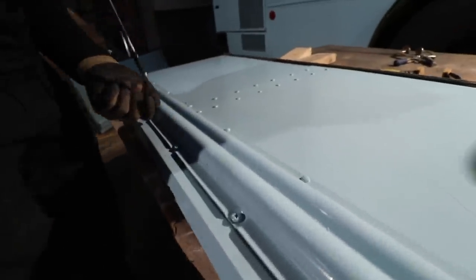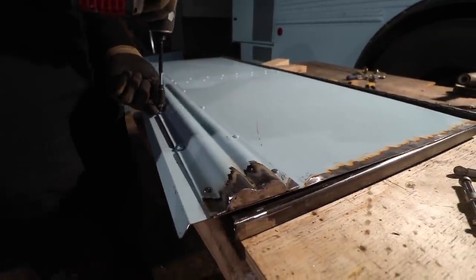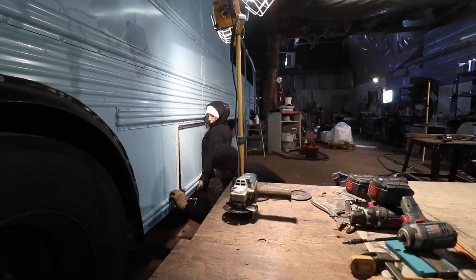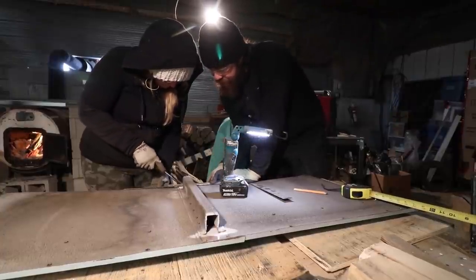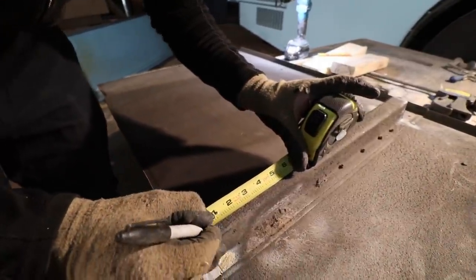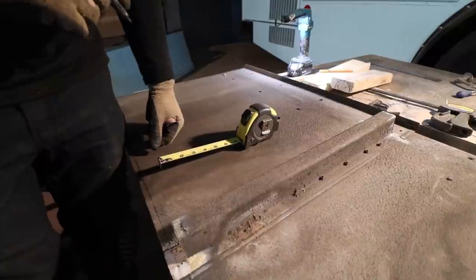So we're needing to take out all these bottom screws so the frame will lay flat on the back. Once the frame lays flat, we can attach it. That's how much needs to go. Three-eighths off of that edge, too. And three-eighths off the bottom? Let's see, the frame is gonna go down, so no. Just the top. Just the top.